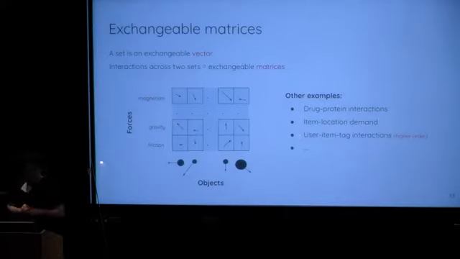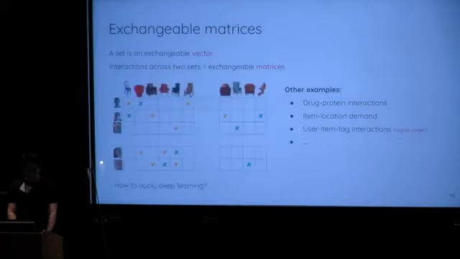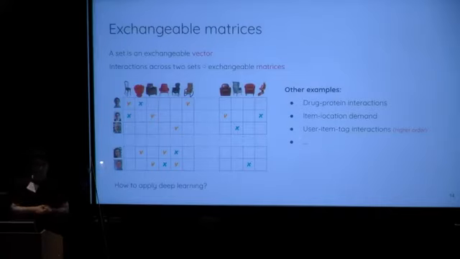So in this case, you need a tensor rather than a matrix. So how do you do deep learning with this type of data? In machine learning, the canonical example is a recommendation system. You have users and movies, and you want to make predictions for likes and dislikes. In this case, you again have exchangeability. You don't really care about the order of items on top and on the side, so you can shuffle them around.